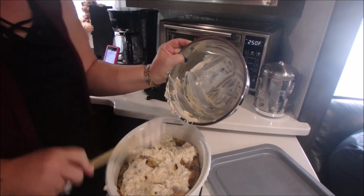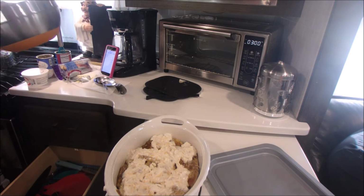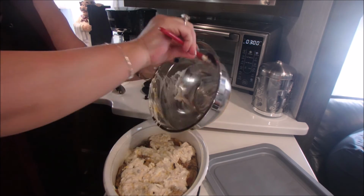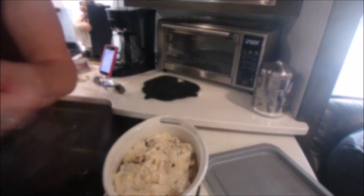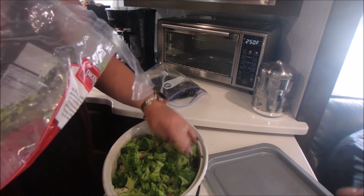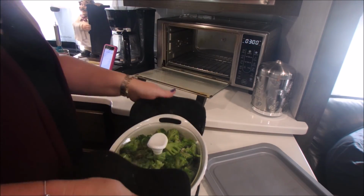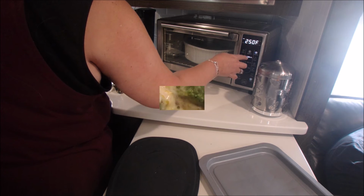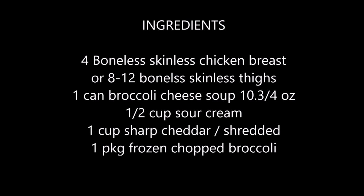And this works better with a spatula, so that's what I had it for next. On top of this, I put some frozen broccoli, which was actually thawed, which is a better way to do it. If it's frozen, it gives a lot more liquid to the dish. And then you're going to put it on 1 hour on high in the slow cooker. And this is dinner tonight. Here are your ingredients.